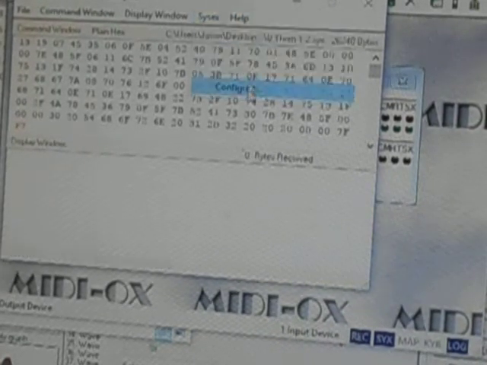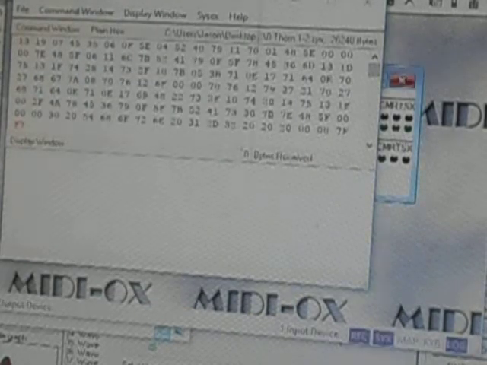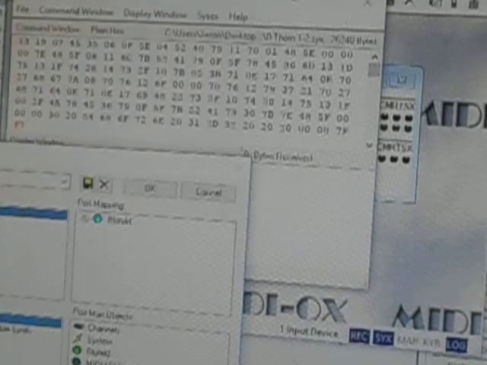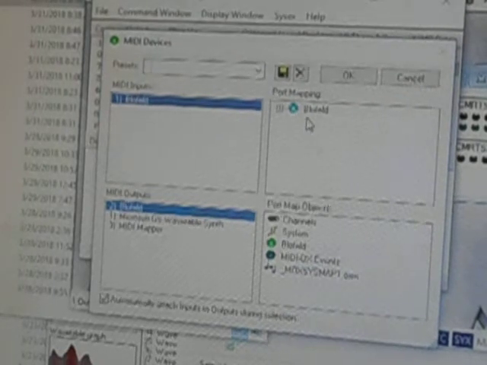Go to Sysex and go to your configure. Make sure your low level input buffers are at 256 and your low level output buffers are at 512. And leave everything here the same, like the 200 milliseconds delay and all that. Leave all that the same and just hit OK. And make sure that when you do this MIDI device stuff, your Blofeld is in Sysex mode, USB to your PC.